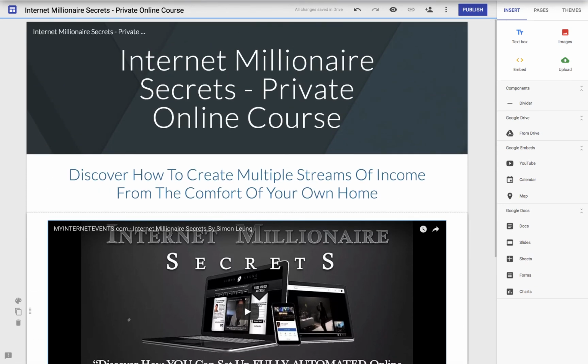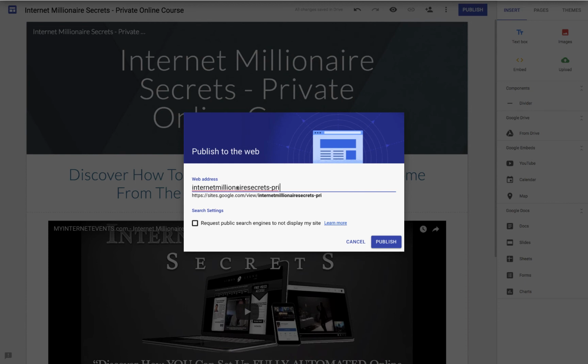Once you're ready to publish this site, you can do so by clicking on the publish button. As soon as you do that, you will be prompted to customize your URL. Now the thing with Google Sites is that they have a character limitation to how many characters are allowed in the actual URL itself. In this example, what they try to do is automatically place the keyword that I have set in the title into the URL. However, what happened here is that the title is too long and the keyword cut off at PRI in private.